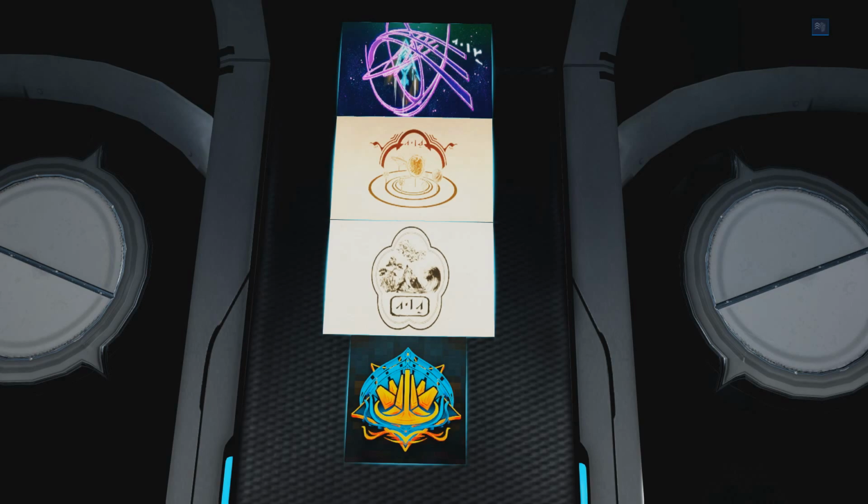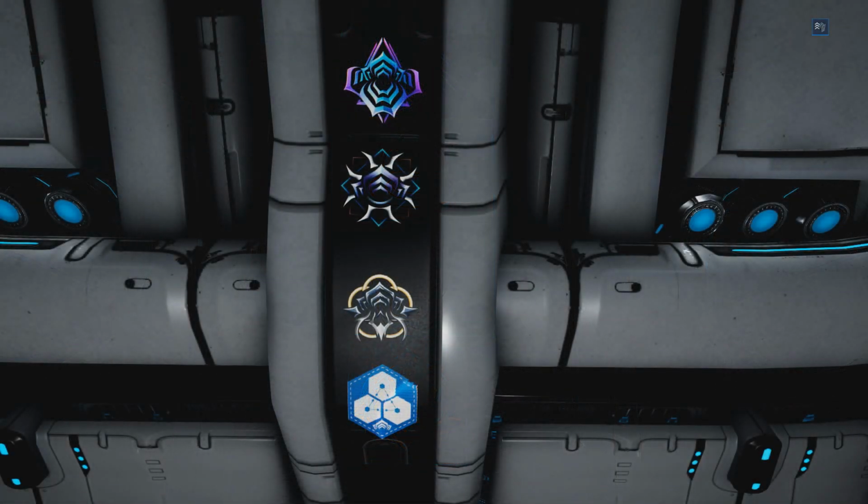Lastly, on the roof above those, I have the Warframe partner glyph that is of course exclusive to Warframe partners. And leading to the top, I have the TennoCon 2017, 2018, and 2019 glyphs, which once again were a part of the TennoCon digital packs for their respective years.